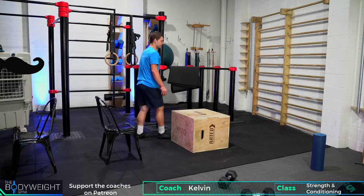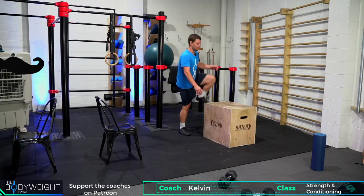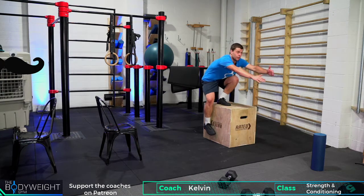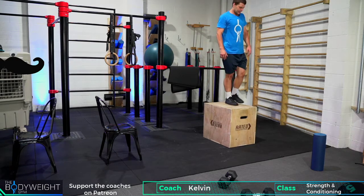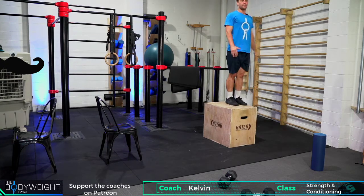We can now flip this box up, making it just a little bit harder. We can stand on top of that box. What we're going to do is squeeze our foot hard into the side. We're going to lean the arms right forward. I'm going to push my bum back, hitting a full depth squat, and recover back to the top, okay? So this is another fantastic alternative. And then you'll just change sides and hit the other leg. All right?